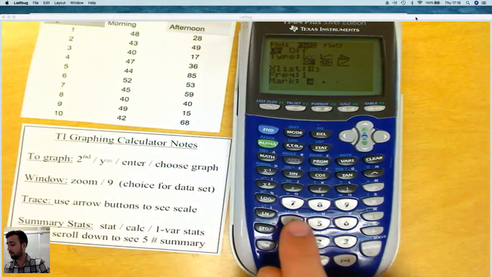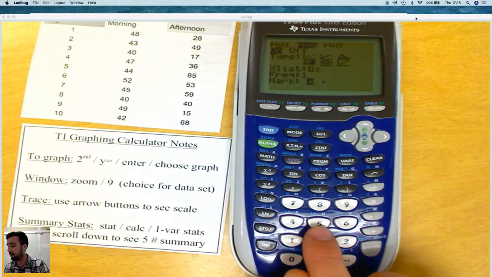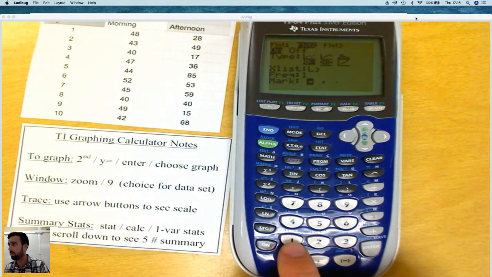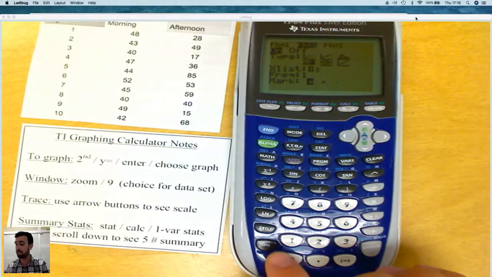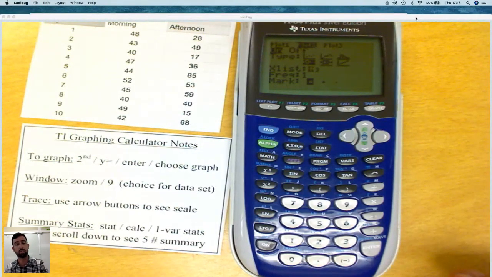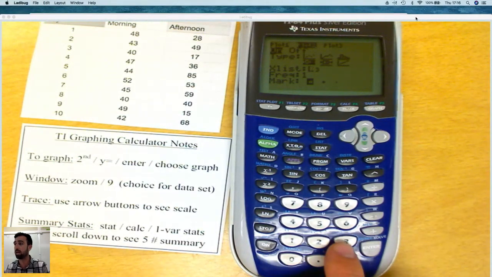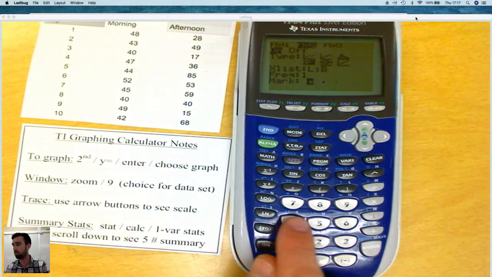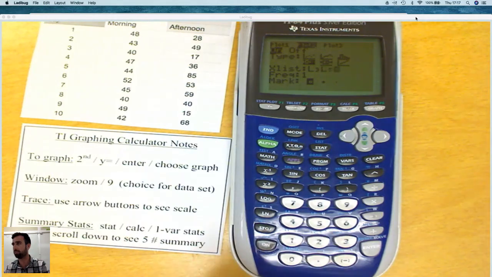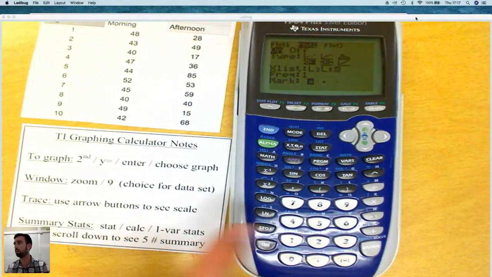If you look above the numbers like 4, 5, 3, 2, 1, in blue or yellow, depending on what calculator you're using, it says L and then the number it's above. So right here it says L3. The second you hit the second button and then the number, like L5, it'll input L5.